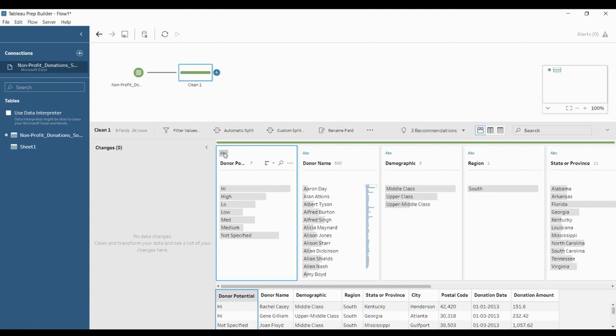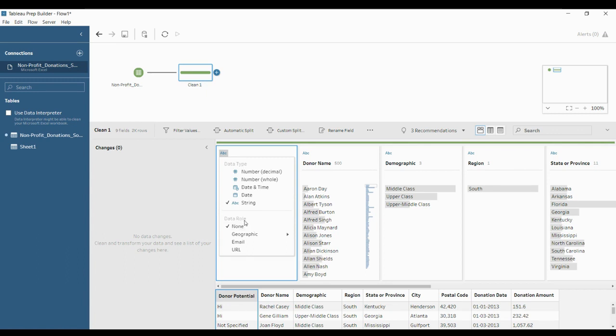Let us understand the data type. While configuring the data, we saw that we have only the five primary data types, right? That is number (decimal), number (whole), date and time, date, and string. But here you can also see another set of data types, which is a data role.